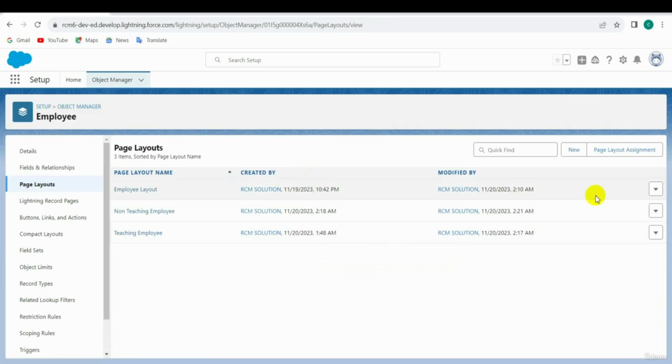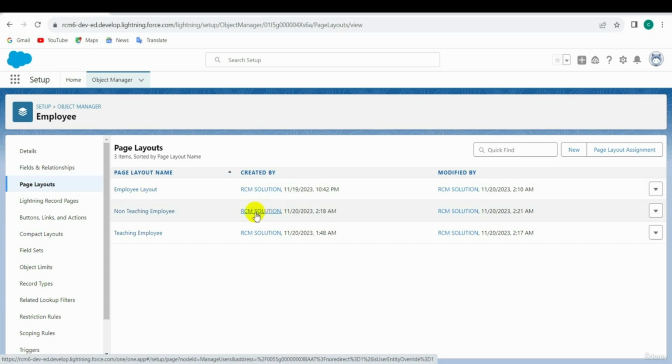So now I'm in the page layout section and just click on the non-teaching one. Okay, so now after creating these two new custom layouts, non-teaching and teaching employee, we can decide how to handle the page layout assignment.